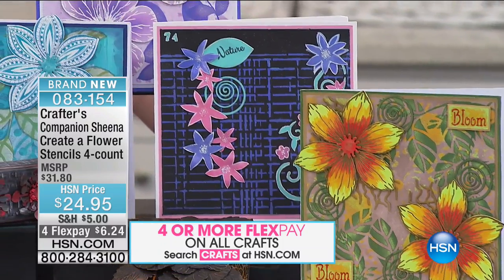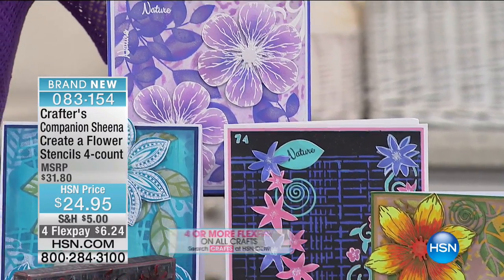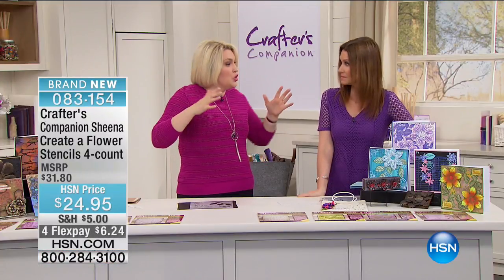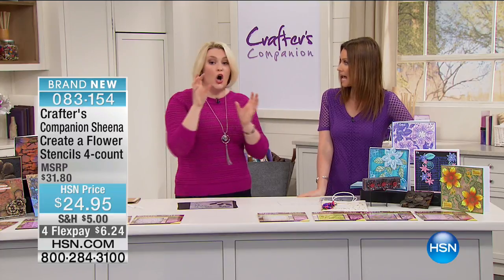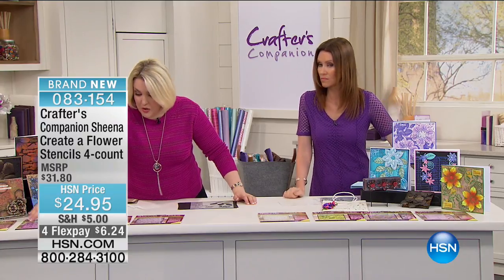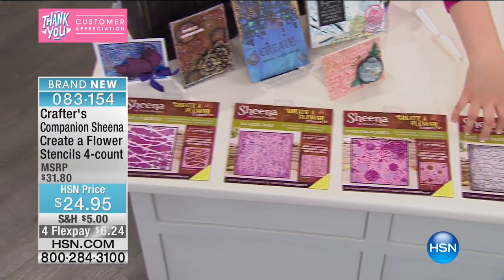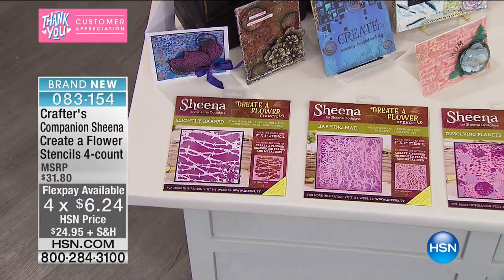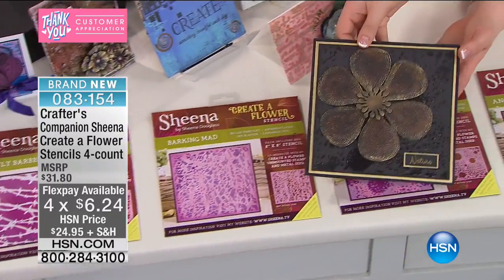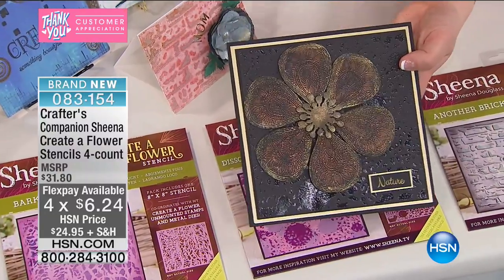I need to show you and explain. There are two different options to go for. You're getting four stencils in the collection. I've done the stencils at eight inches square so that you can do big backgrounds for your scrapbook pages, or you can do little elements for your card-making, which I'll show you. These are your textures — you can see the different designs included. The textures give you those really fancy backgrounds. As you can see on some of these cards, it's so subtle in the background but creates that beautiful background effect.